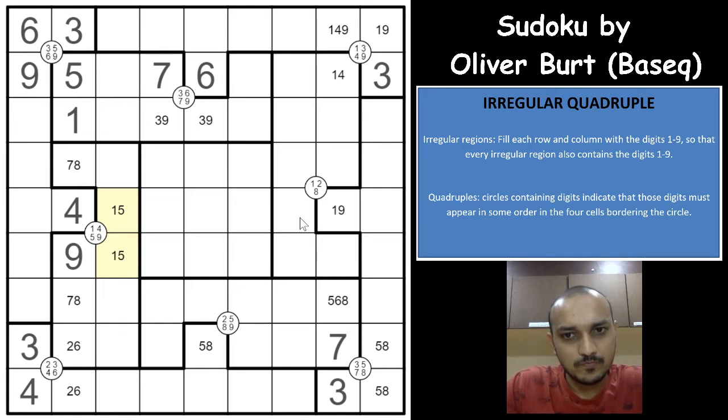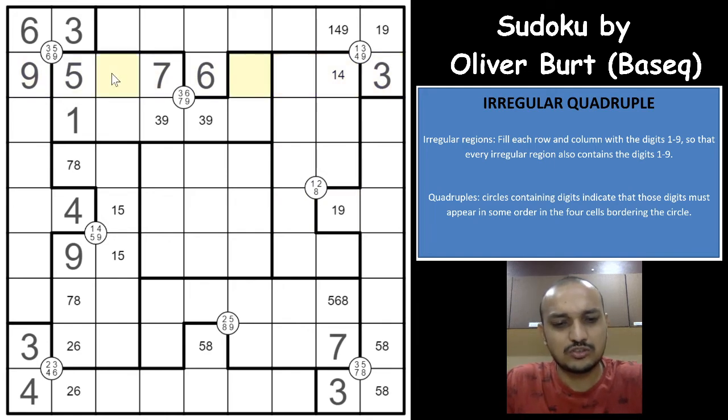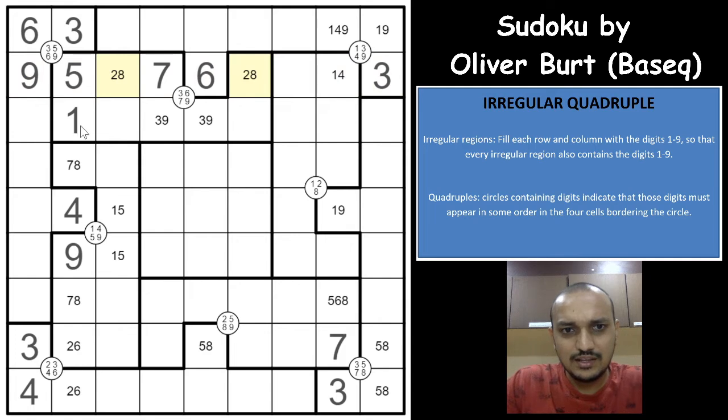Both 2 and 8 will have to be here, right? You already have 1, 9 candidate here, so 2 and 8 will be here, 2 cannot be here and 8 cannot be here. So in this row 2 and 8 would have to be in these two cells. Wow, that is fine. So 1, 2, 3, you need to have 4 and 6 in any order, right? So we can write 4 and 6 here, the remaining candidates in this region.